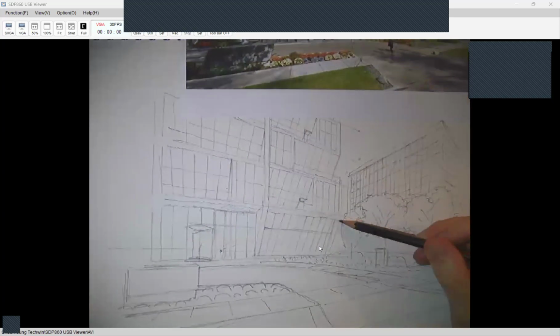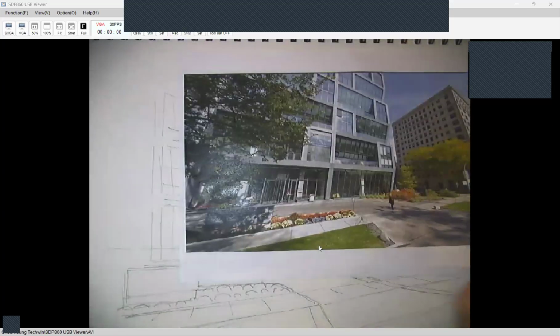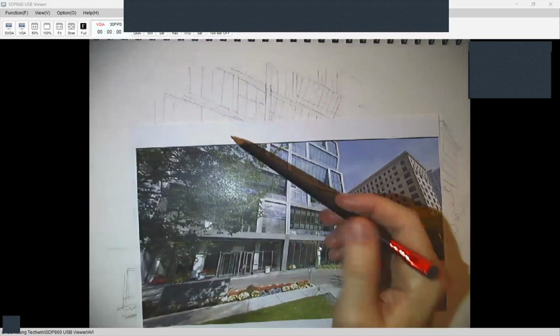And the same goes for this. You just move in and out from that shape that you've identified as being the mass. So this is a vertical oval, almost a columnar tree. These are quite a bit different. They're more spread apart outward, although they have quite a bit of verticality too. This is much more vertical than it is horizontal. Okay, so then the next thing, and I'm going to come back to all these once I get into my more final line work, is looking at this.